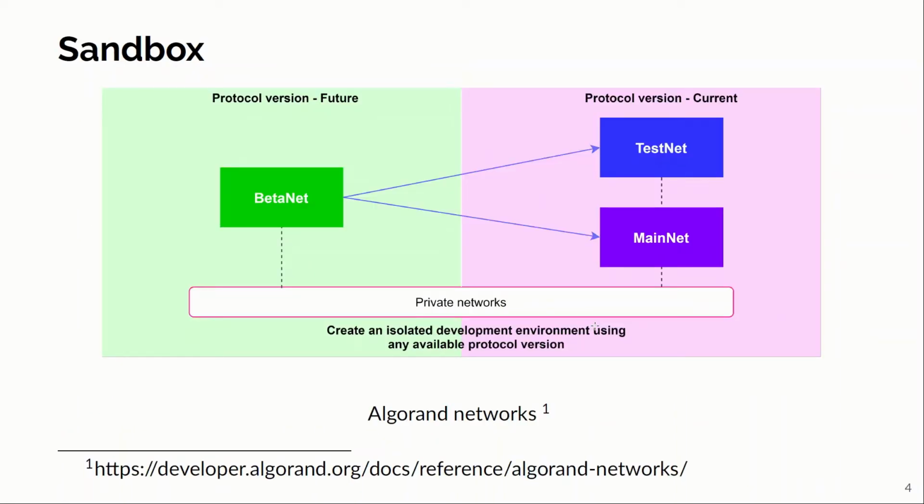So firstly, where does the Sandbox operate when we look at it? During the tutorial, we will cover setting up the Sandbox, and overall the Sandbox is running in the direction of private networks, where we can develop on it and so on. But in the default configuration, we cannot really communicate with the other available networks, such as betanet, testnet or mainnet. But it is also possible for Sandbox to connect to these available networks, which we will cover. This is something we can do in the future once we have certain development already up and running. But for the initial setup and getting familiar, it's recommended to start in the area of private networks.